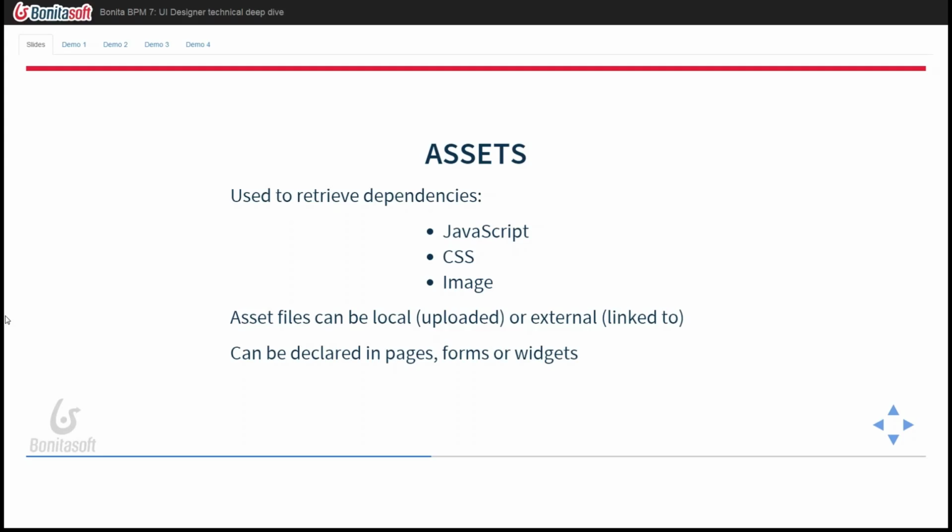As I said already, the widgets can be used in two different places. You can use them in pages, or you can use them in forms. Actually, page and form are quite similar, as are widgets. So the assets are just a way, basically, to import file resources. This is particularly useful if you want to have images, for example, in a form or a page, or if you want to have an advanced custom widget using a JavaScript library. This is the way to go with assets.